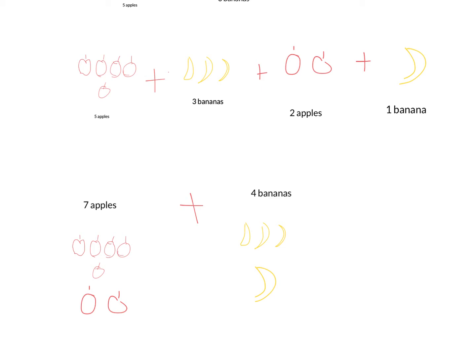Sometimes people make the mistake of trying to add, say, 7 apples plus 4 bananas, and they get something like 11 apple bananas, or they might just say there's 11 apples or 11 bananas. But just remember that if they are different types of things, they can't be added together or subtracted from one another.